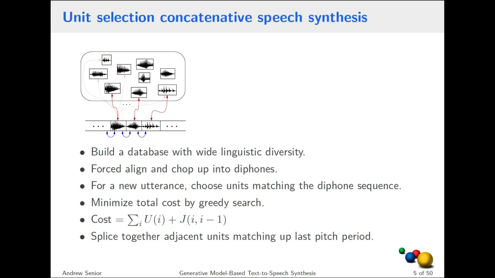So, for instance, getting a system that you can run on the phone, I think, at least until recently, the system on the phone was actually a concatenative system, but it means a very small database that you have to compress down, and you only have a few examples that you can afford to store. So the results aren't going to be as good as when you're sitting on a server with a huge disk array of many, many samples where you can pick the one with a really low cost. Parametric synthesis, where you have a model which you can make much smaller than the database, is very attractive for putting onto phones.